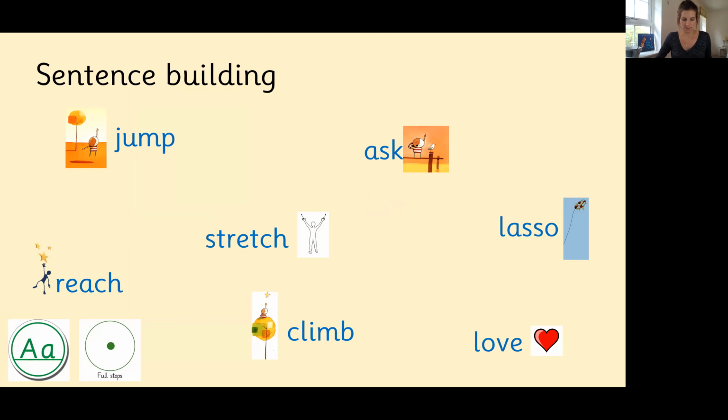Okay, right. Now then, on your page, you have got 1, 2, 3, 4, 5, 6, 7. You've got the 7 words again, the 7 different verbs for how he tried to catch the star in the story. What I'd like you to do now is have a go at writing me some sentences using these words and your ed suffix on the end.